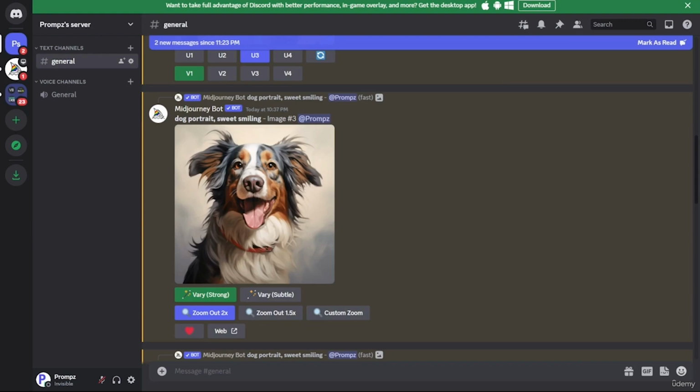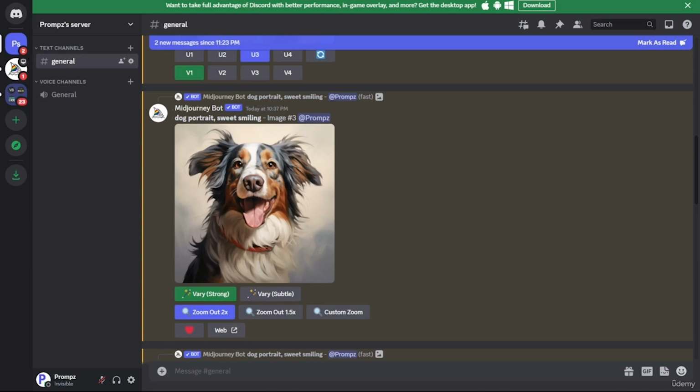Now let's have a look at a few more fun options you have at your disposal. First up, very strong and very subtle. These options put a spin on your chosen image, generating 4 distinct alternatives in a fresh grid. It's a bit like asking the AI, hey, what other ideas do you have for this image? Next, there is the zoom out feature, which is pretty much what it sounds like, gives you a wider view of your chosen image.